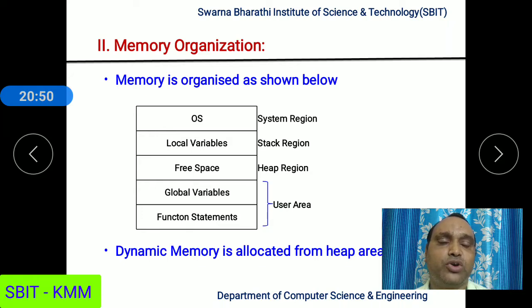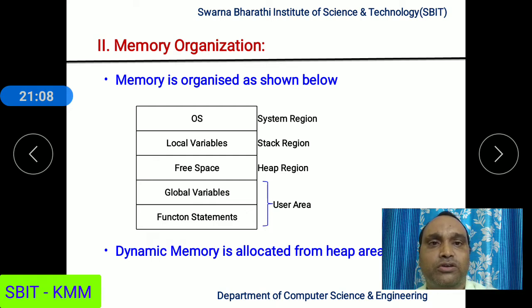And this free memory is used by the C programs to allocate the required amount of space, based on the user request, to the user programs during their execution.